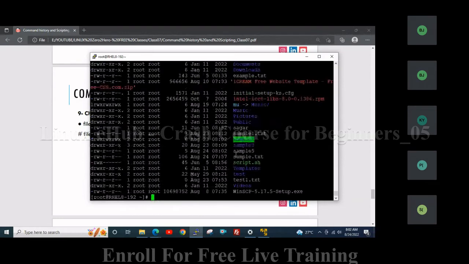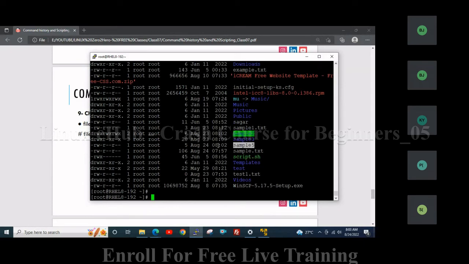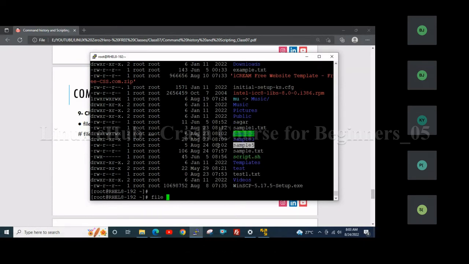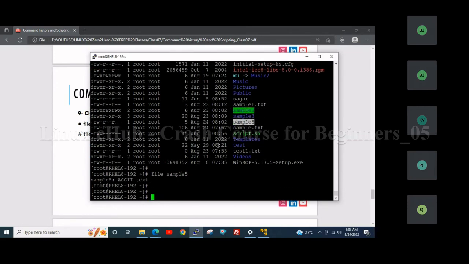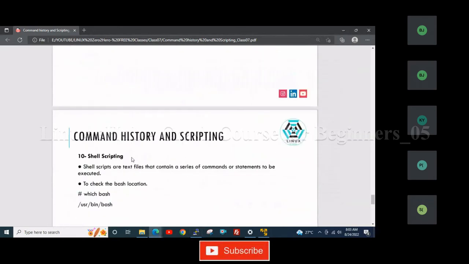You can see there is nothing to tell you which type of file this is. Is this a configuration file, a text file, which type? We are sure this is not a directory, but it is a file. But which file is this? To check this, file sample file. You can see this is a text file.